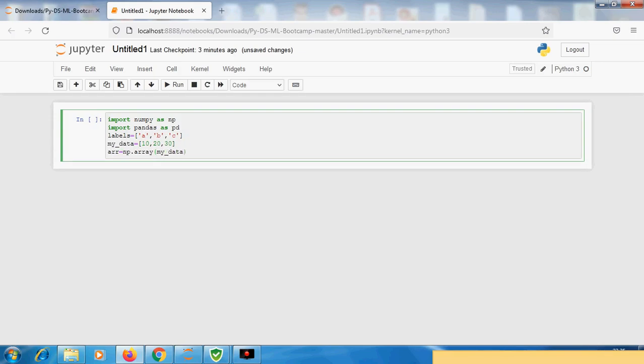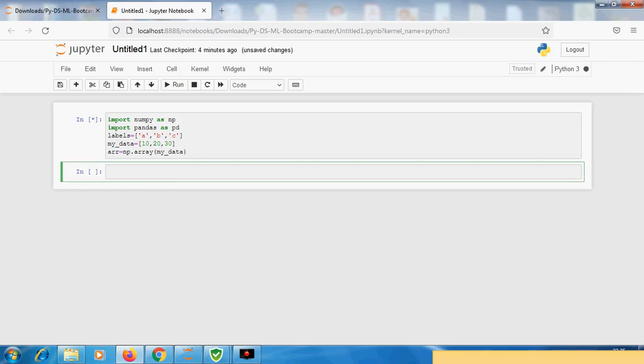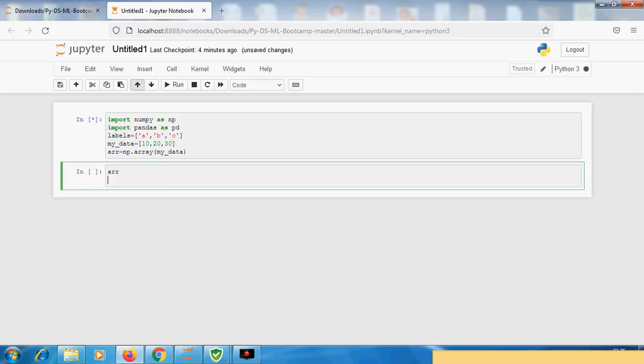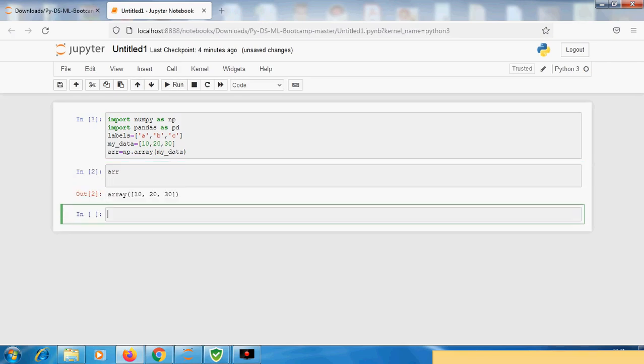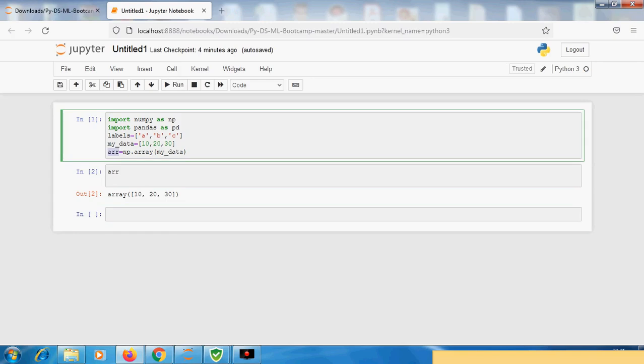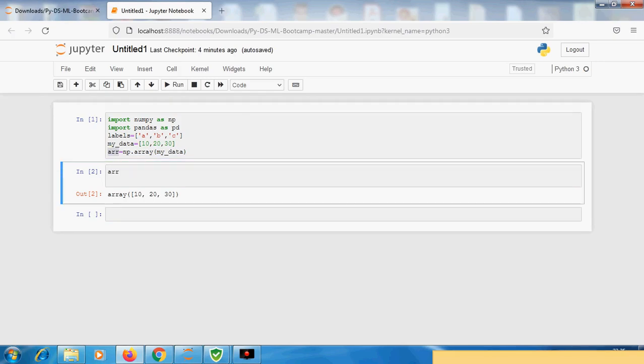We fill the array variable using my data, and we are going to print what values are stored in the array. Then check what value is displayed here. The array contains three values from my data. We have assigned np.array of my data, so the array is assigned the values from my data. My data contains three numerical values, 10, 20 and 30, so when we print the value of the array, it displays these three values, 10, 20 and 30.